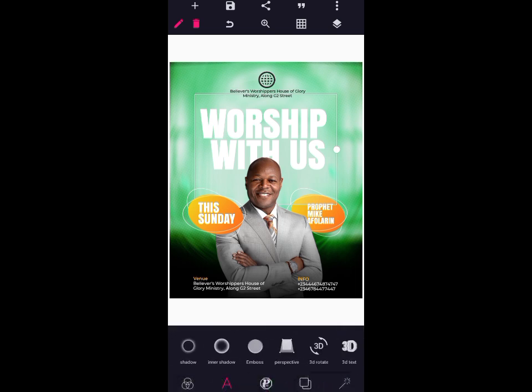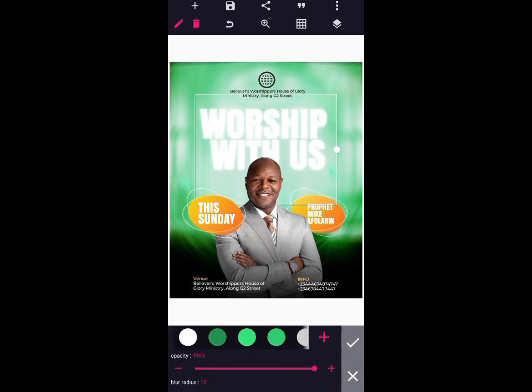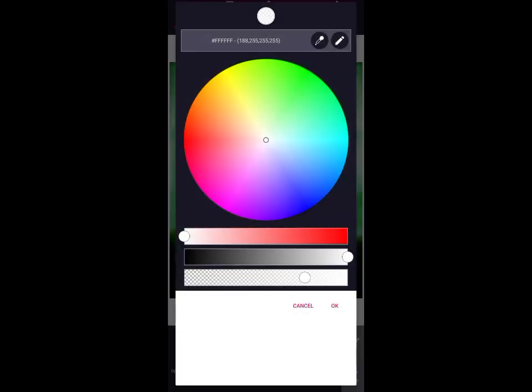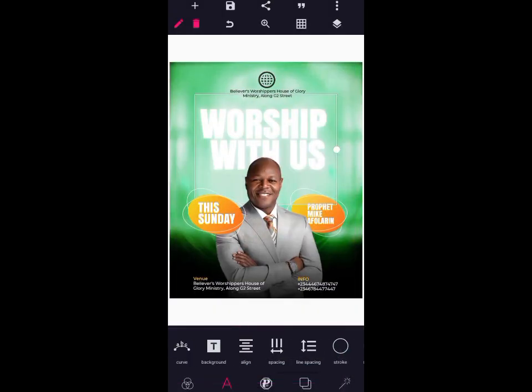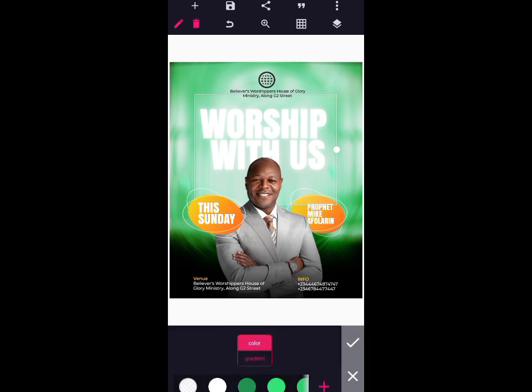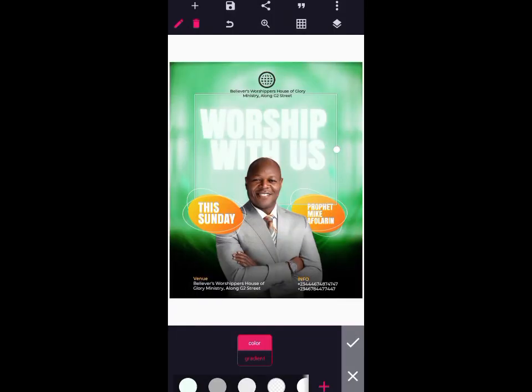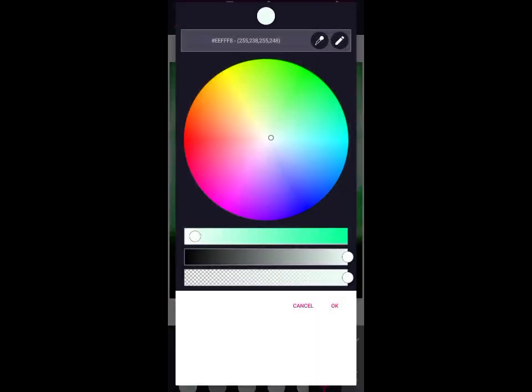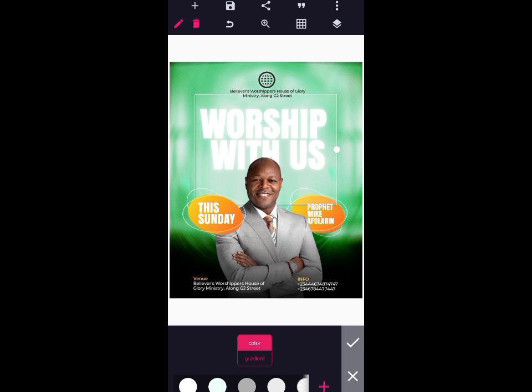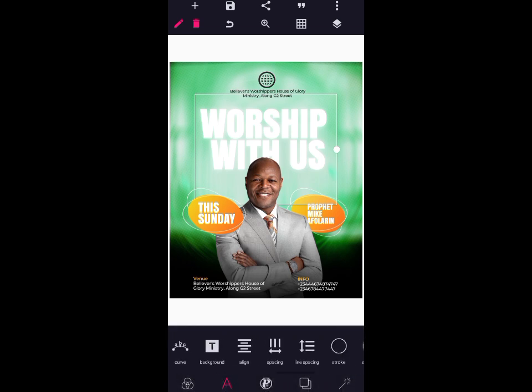I would have loved to have this kind of white text on it. Then I can just give it a shadow or maybe white. Then increase it. Okay. So you see the way we're putting it together because of the colors. So you need to know how to place your colors very well. I don't know if you guys can see the white text, but I just pray it works.